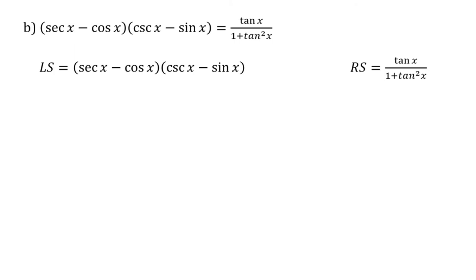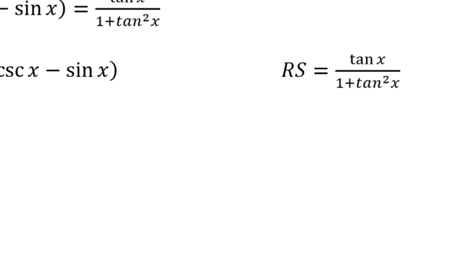This is, again, like I said, where you have to just have confidence in the fact that there are only a few strategies, and swapping out tans or reciprocal ratios for sine and cosine is going to be the right thing to do. If you have anything that's not in terms of sine and cosine, always you want to swap them out. Okay, that's just going to help. So you just have to have that confidence in that strategy. So tan is sine over cos.